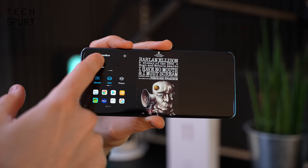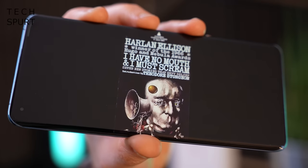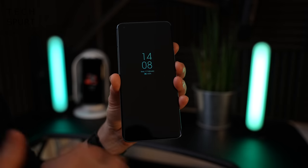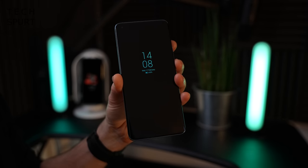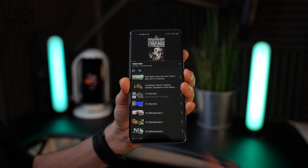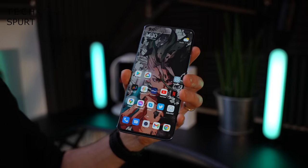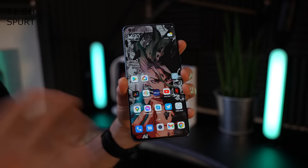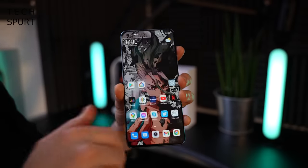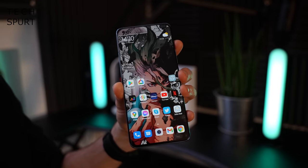You can swipe to the sides on the media control bar and actually play a video with the screen off, which is great if you want to listen to a podcast or audiobook on YouTube. You can do so with the phone in your pocket, and when you unlock the phone it's still playing happily. With MiUI 12, Xiaomi has sorted out most of my grievances — you've now got an apps tray to hide away all your apps so they're not cluttered across your home screens.